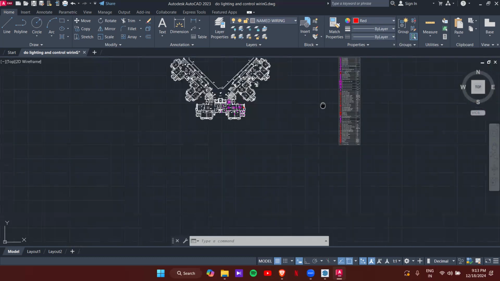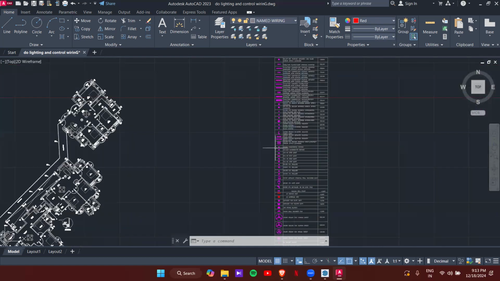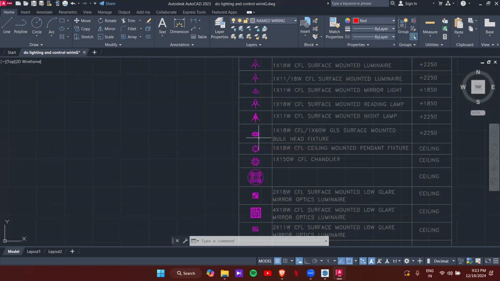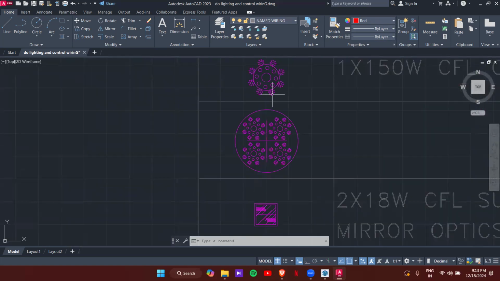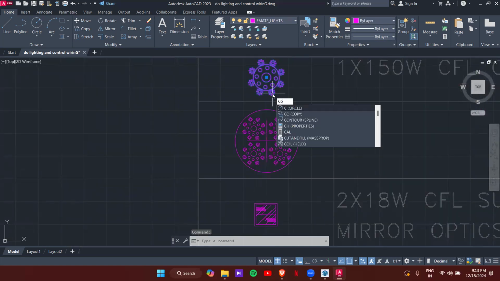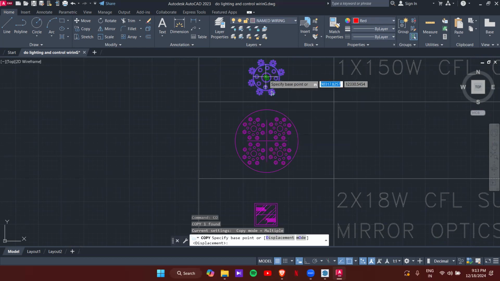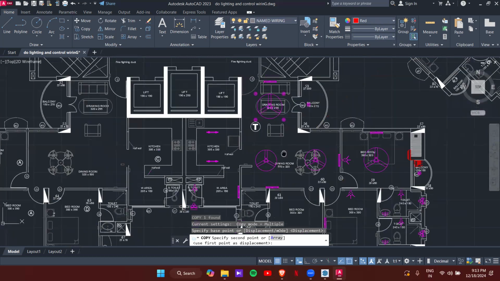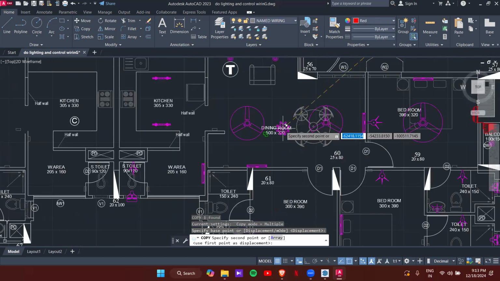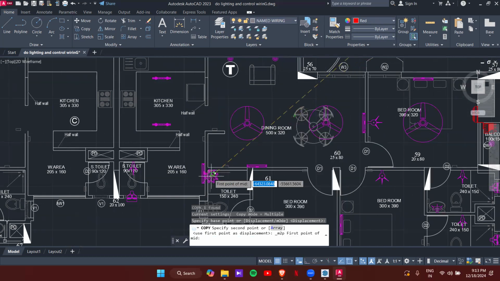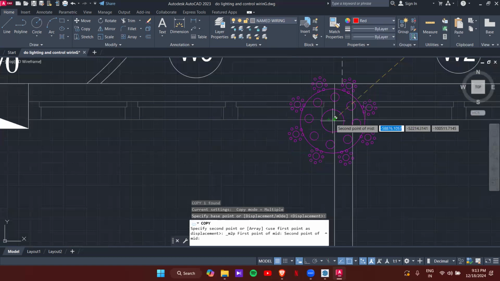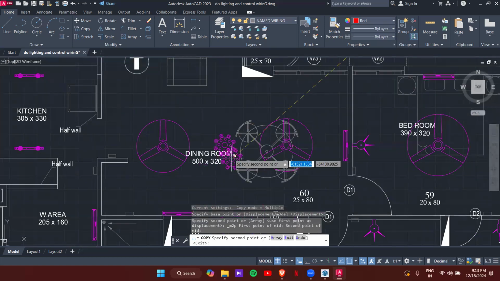Then any other lightings? Okay, if you want to add a chandelier light, you can just click here and copy. Chandelier, I'll do one thing, I'll just place over the dining room. Okay, or this center, I'll place that. So shift between 2 points once again, or this corner and to the next one. Okay, so that's it.